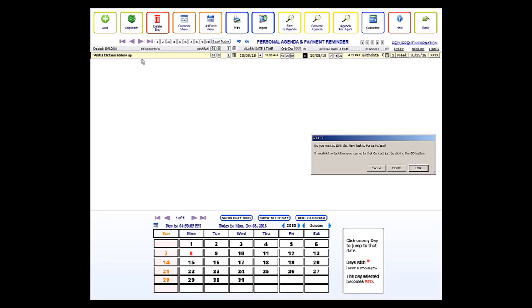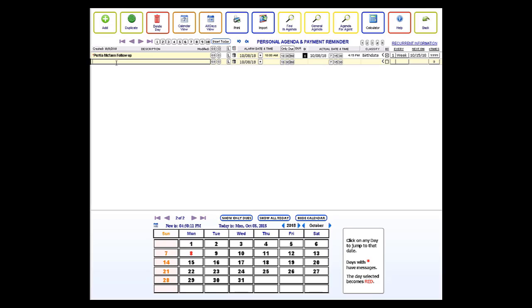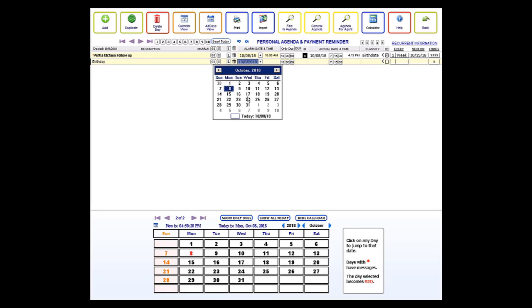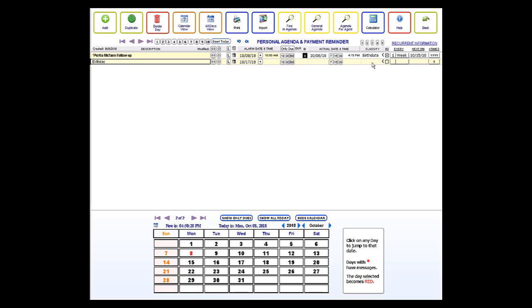So you can add, as I said before, without linking. So you can put whatever, birthday or something, and it's gonna be the 17th, etc. And this one, actually, was business, I meant, and this one could be birthday, for example.